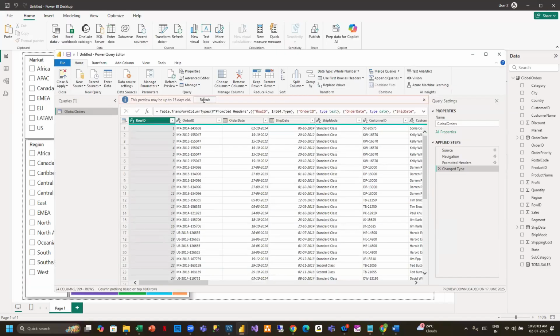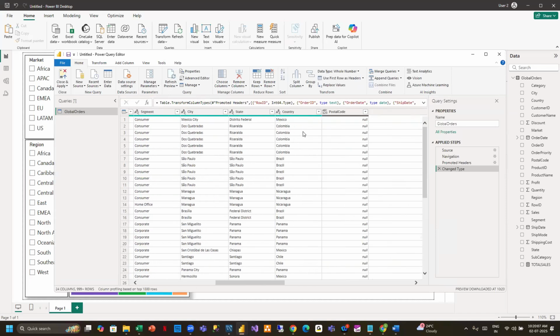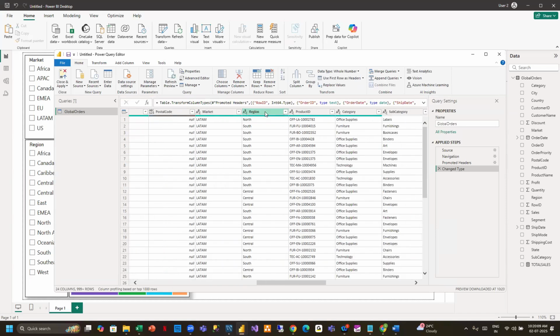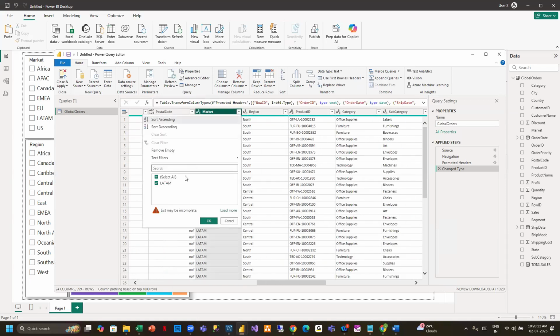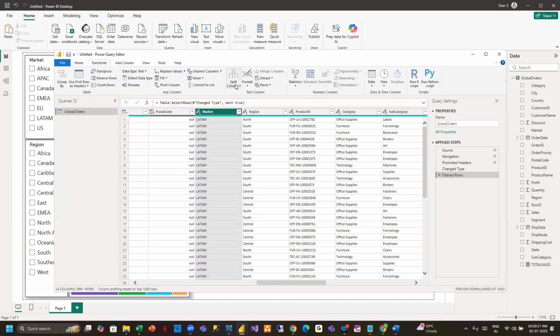Now Power Query Editor is open. I'm just quickly refreshing it. It's refreshed. Now I'll go to the market column. You see, even in the market column, few are uppercase and lowercase. You will see only 1,000 rows. So what I'll do, I have selected the column, transform, format, and uppercase. See, everything is changed to uppercase now.